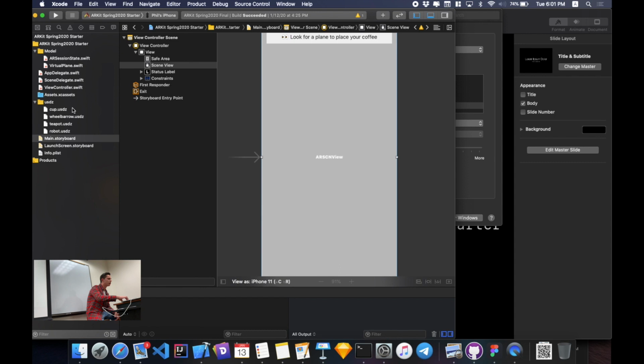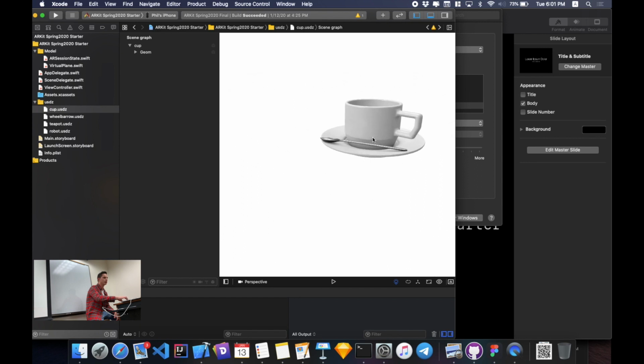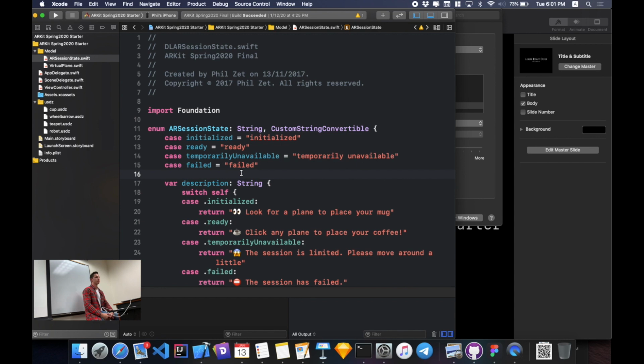We have our USDZ folder where I have placed some models, including our cup. If you open it, you can see how it looks. You can edit it a little. We also have a couple of model classes. This is the wrapper class that I have been talking about.